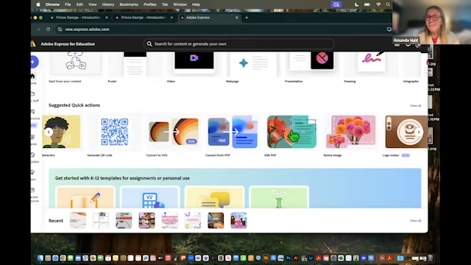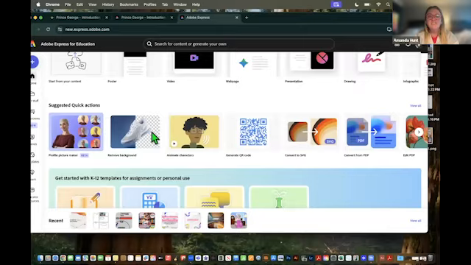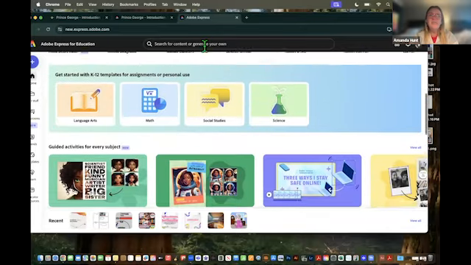And then this one is my favorite. You can edit a PDF in Adobe Express. So if you have something you got on Teachers Pay Teachers, or you have an old assignment from another librarian or somebody that you'd used it before, you can upload the PDF and you can drag and drop and change all, it makes it all editable of whatever you're bringing. So lots of things on here that are quick actions to get our kids in.